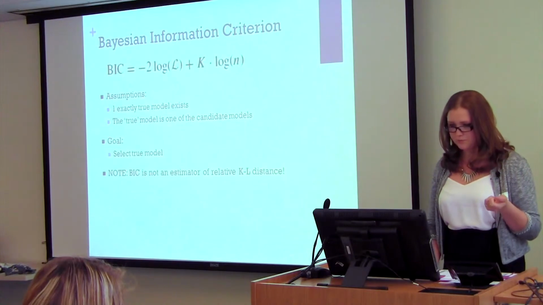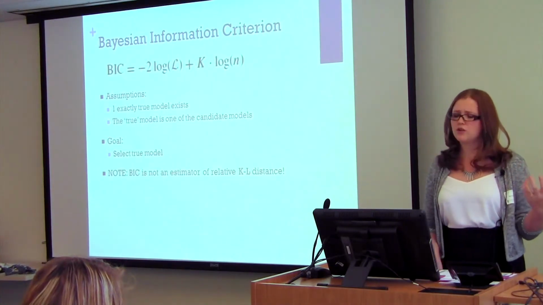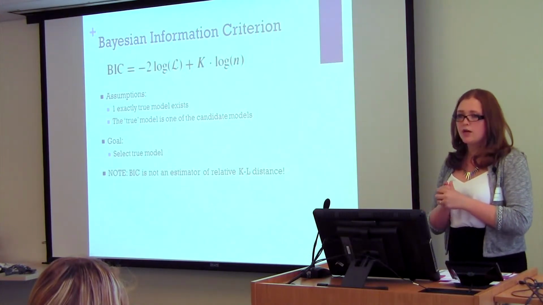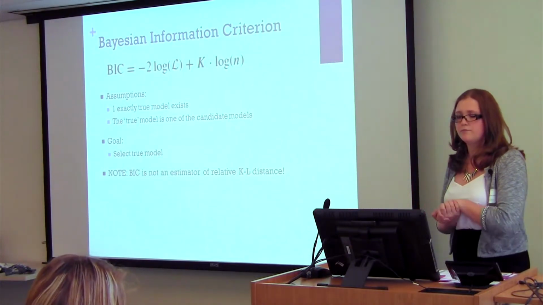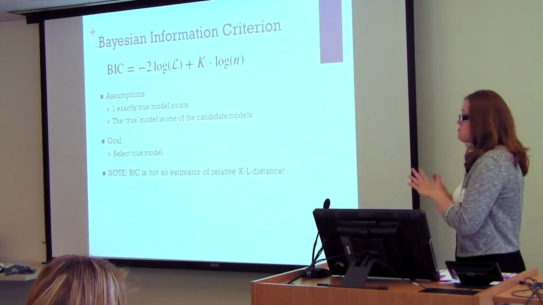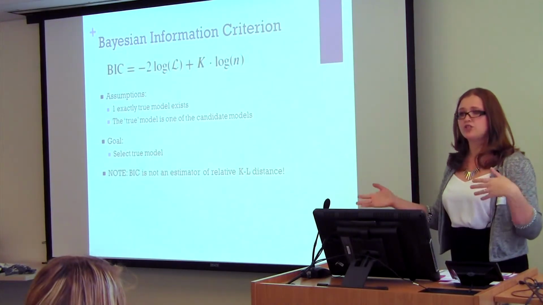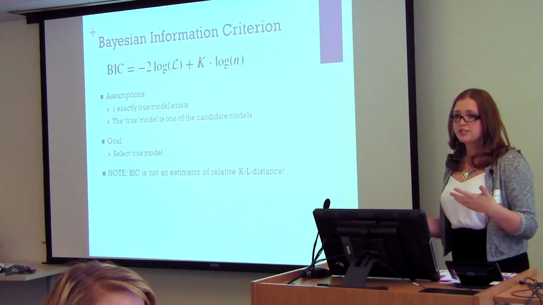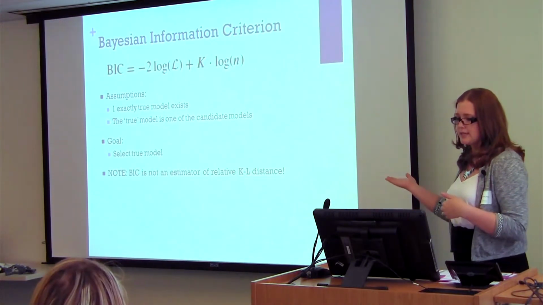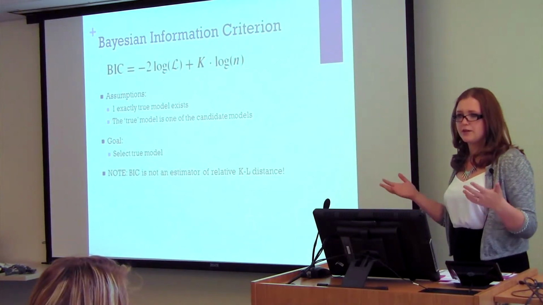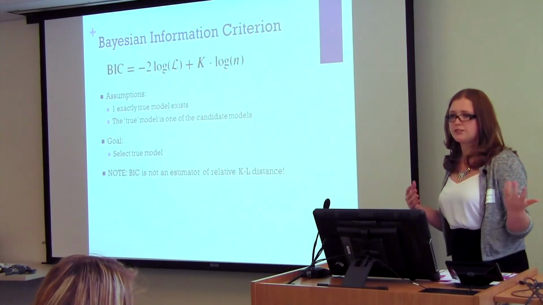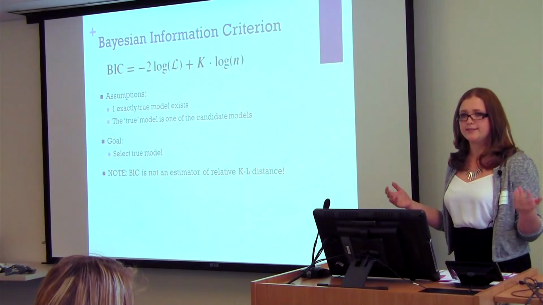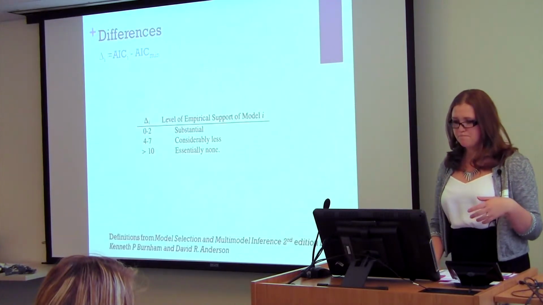AIC is a value that you get for each candidate model. In the literature, there is also an understanding that the Bayesian information criteria, another type of formulation, should be the same as AIC. It should tell you the same model as the winner should be selected. Our question is, is that true? It's not an estimator of the same kind of distance. It measures a different thing. So how can we say that it has to be the same as the AIC if it's measuring something different?